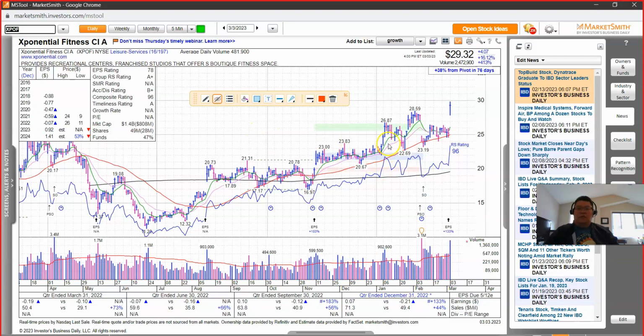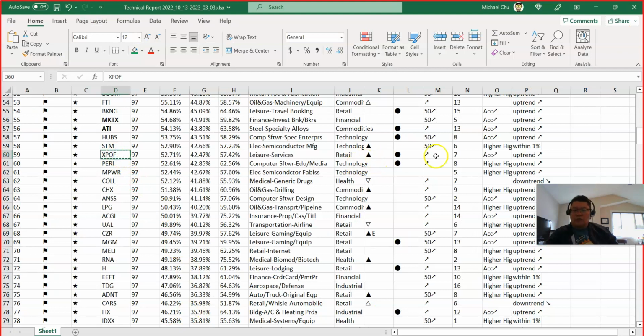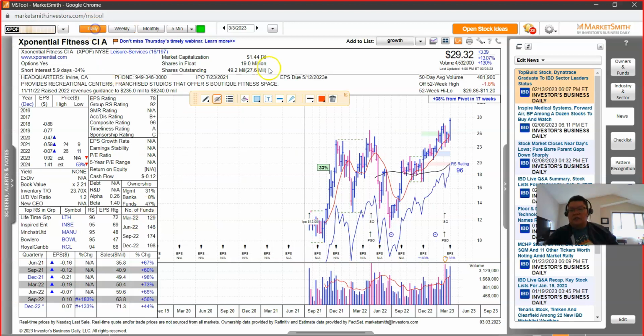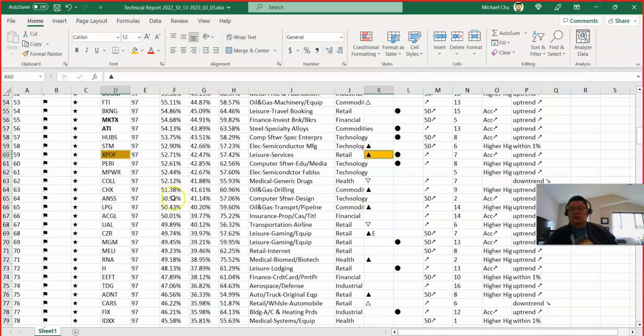So okay, I'm not saying this chart is nice, but it's still quite volatile. You can see. But anyhow, something to consider, because these are so small, you also have high reward potential. So this one is on kind of on the buy signal a little bit. Go back to daily chart. Yeah, so like I said, probably should have bought on Friday if I want to get in. Unless it pulls back, which is possible, but I don't know.